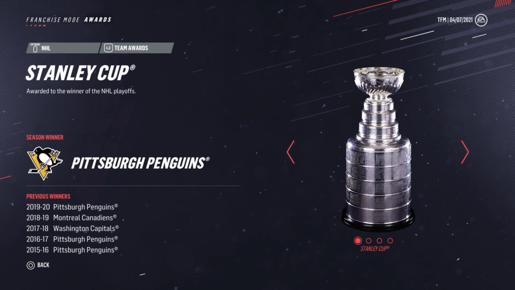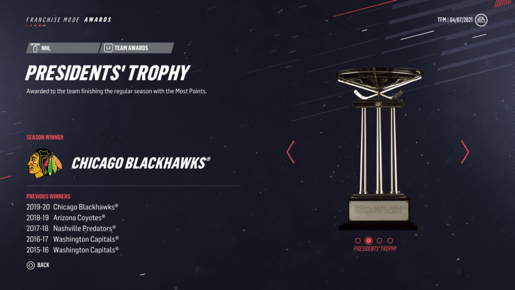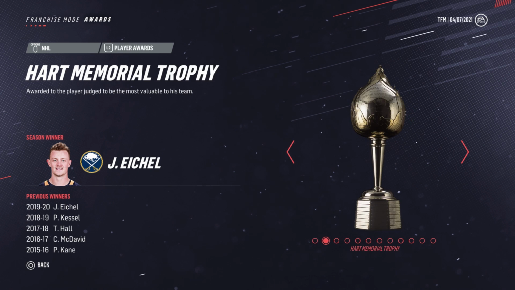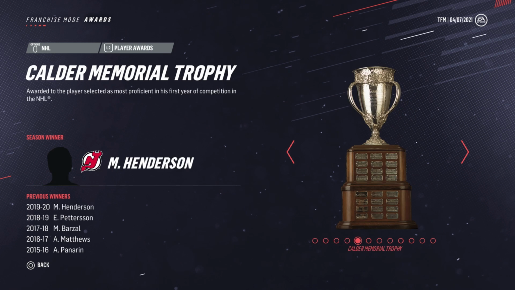We actually didn't look at the awards, so let's go ahead and do that real quick. I don't think we looked at the awards for any of the years. So, this won't be yet. So we'll have to wait for all that. But, alright. Let's see. Art Ross went to Eichel, and then McDavid... Oh, wait, no, that's a few years ago. I'm just trying to see if we had any players get it recently. Calder. Pettersson did get it in 18-19, which is nice.